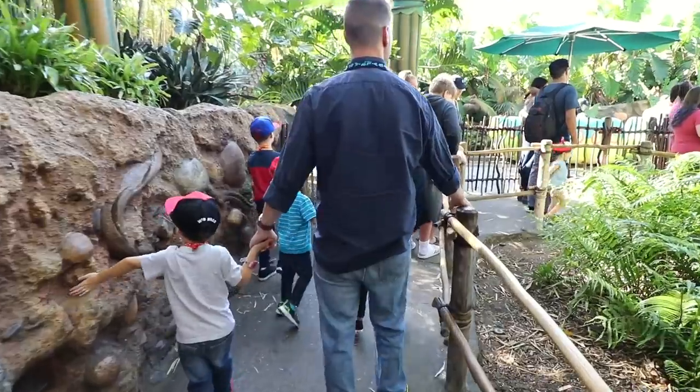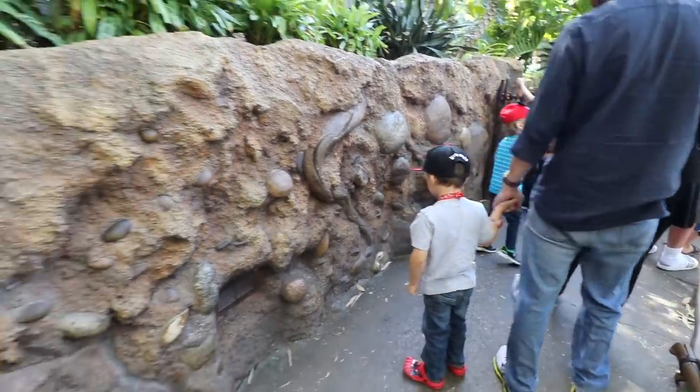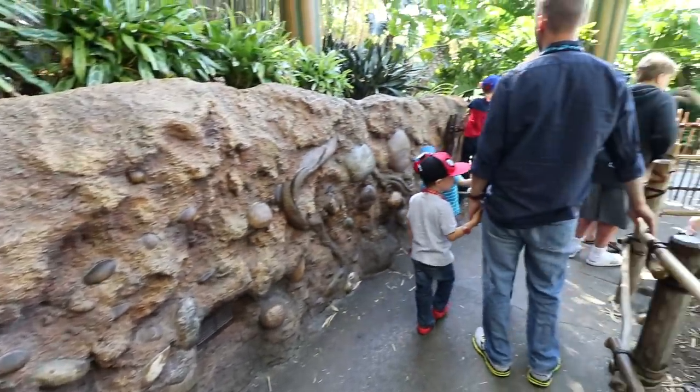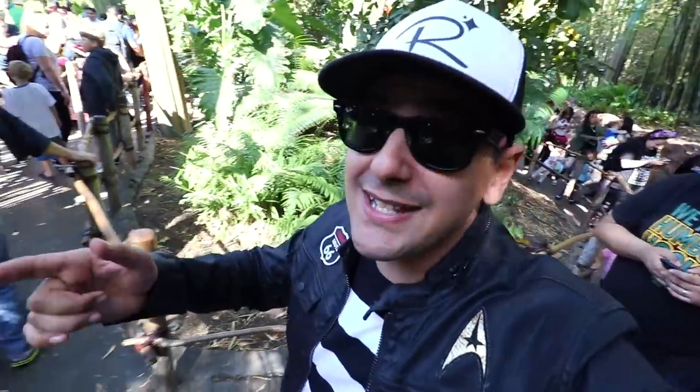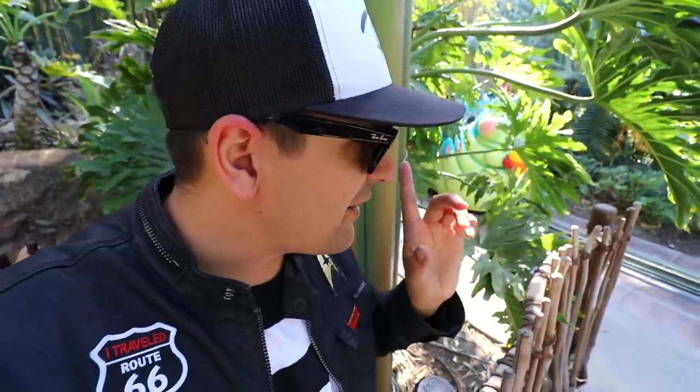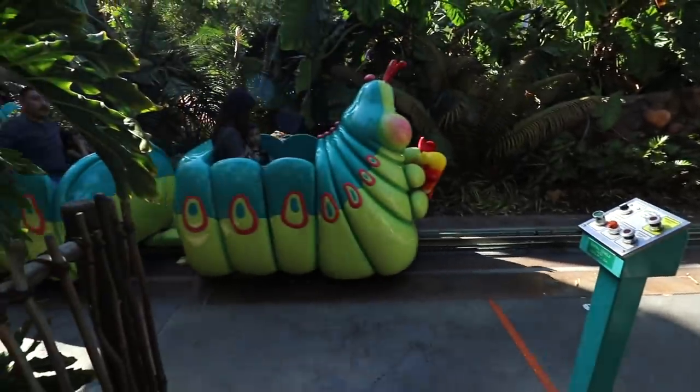First, see, once again in the queue area, the children are smaller than these little walls of dirt with the giant pebbles in them, making them feel like little insects. Oh, look, it's Heimlich! I can see Heimlich through the bushes. He's actually here, George. Stop looking at your phone. Look at Heimlich. Wait a minute. If that's Heimlich, who the heck was that? Must have been his brother, Jaimlich.